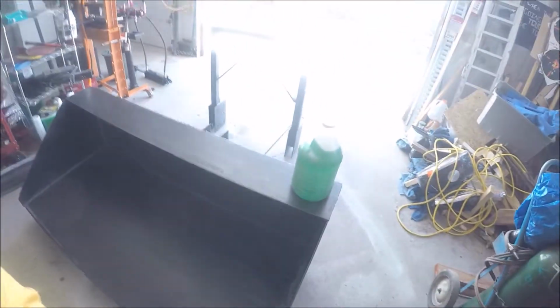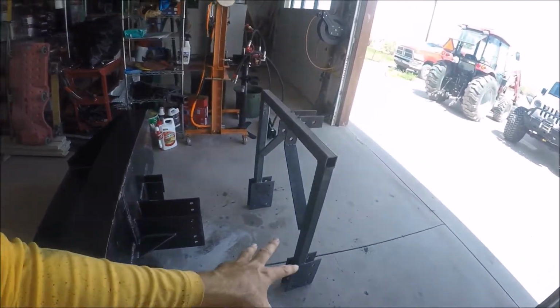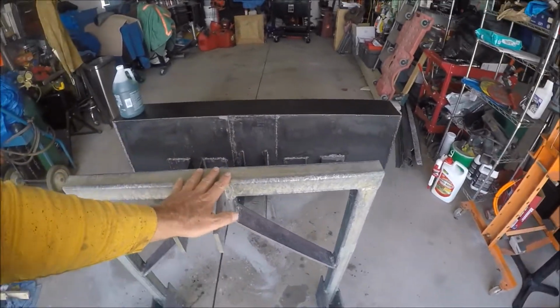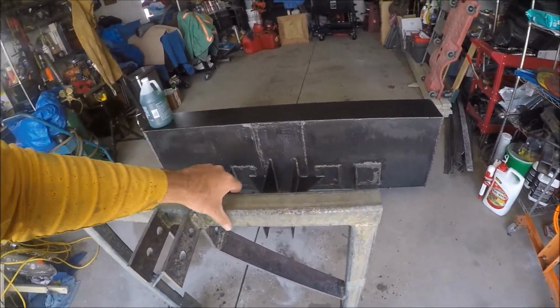But look at the steel here where I welded it in. So this is all protected from rust. Now, this sat inside overnight. The mistake I made was with this piece right here, I coated it, and then I left it outside to kind of dry in this afternoon sun. Maybe the wind, I thought maybe it'll dry a little faster. Well, I forgot to bring it in last night.